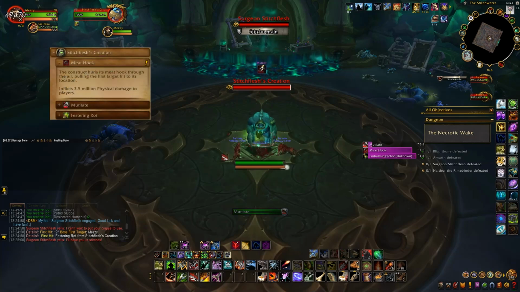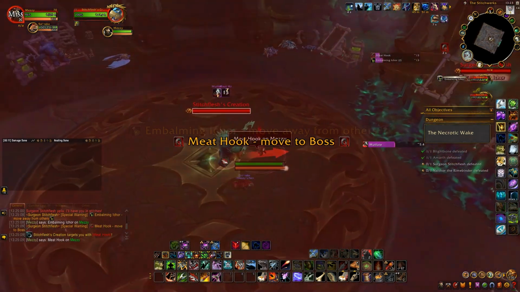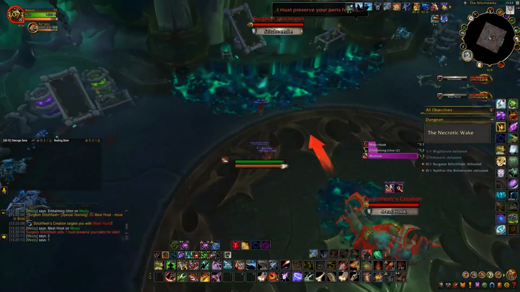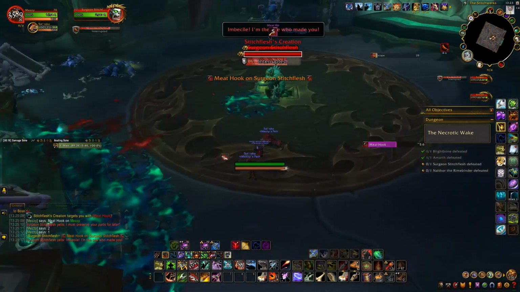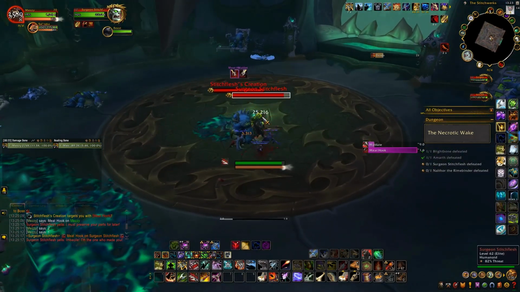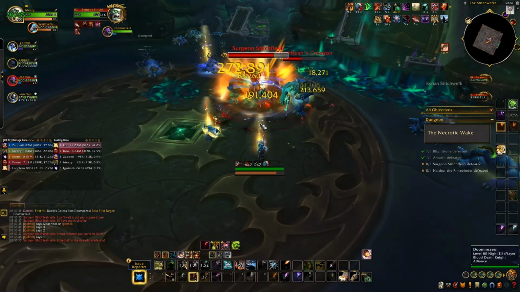The second, when you get an arrow pointing at you as well as a circle around you on the ground, move towards the boss so that the arrow is pointed at the boss. Once the circle has disappeared, the arrow will stop following you and the add will start casting Meat Hook. Move away so that you're not in between the add and the boss anymore. A hook will be shot at the boss and pull the first thing it touches. So if it touches the boss, it will pull the boss down to start phase 2.